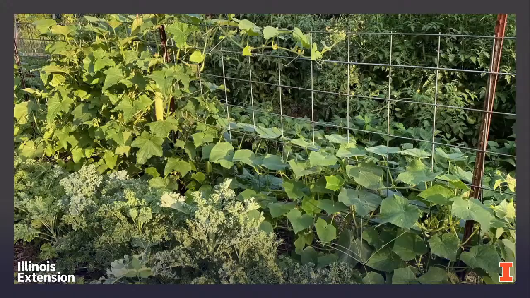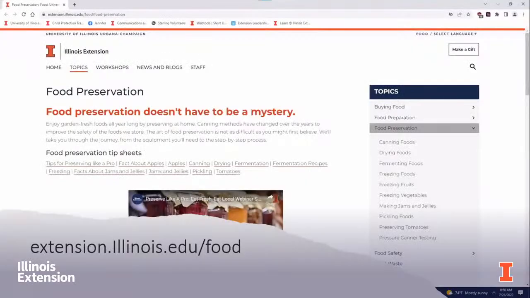Right. I think I have one more picture. Oh, two more pictures. Just wanted to mention, as I was saying last night, I picked a 5 gallon bucket of cucumbers. What do you do with all of them besides share them with friends and coworkers? Obviously, you can do a lot with food preservation. You can make pickles with cucumbers. Tomatoes here for most people in a week or so, or maybe even now, depending on where you live, you've got more tomatoes than you know what to do with.